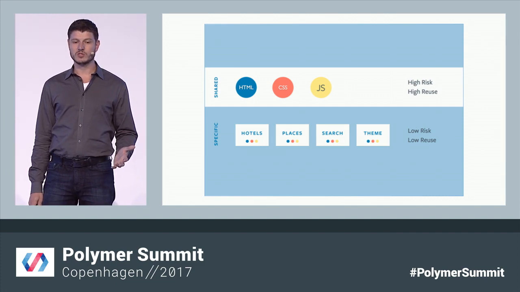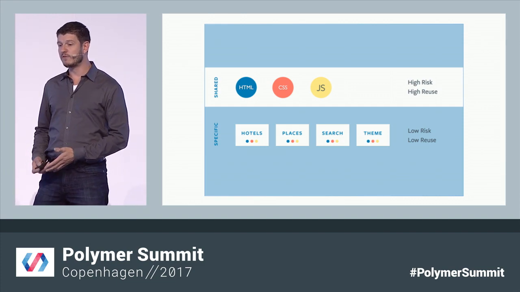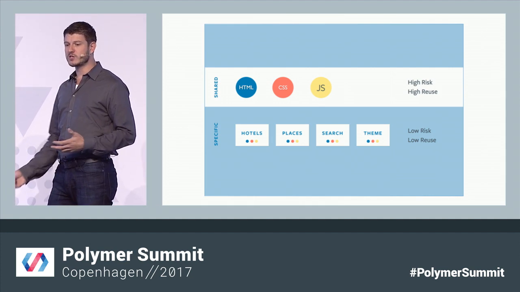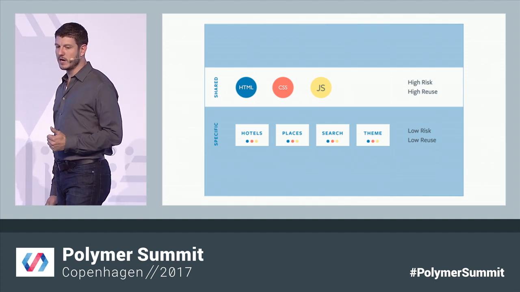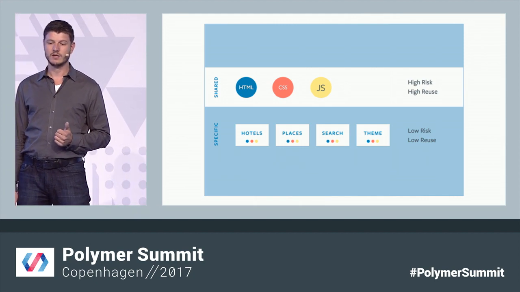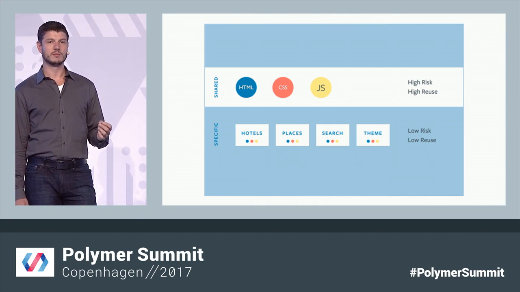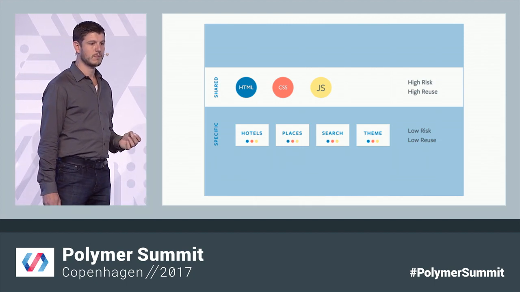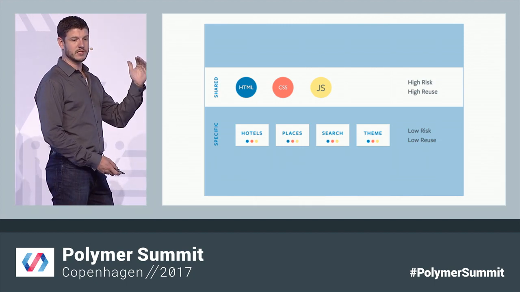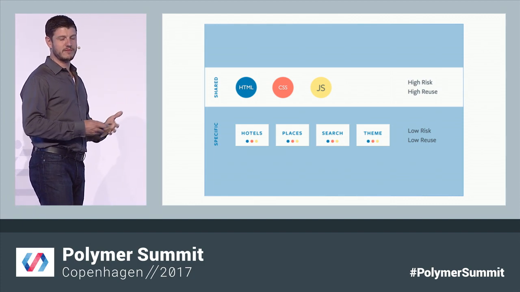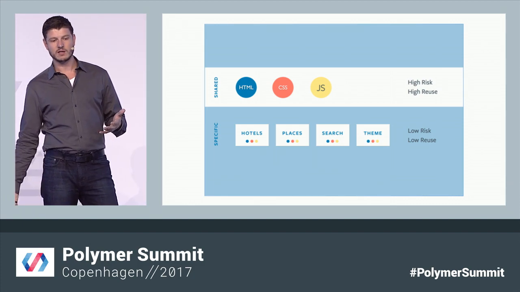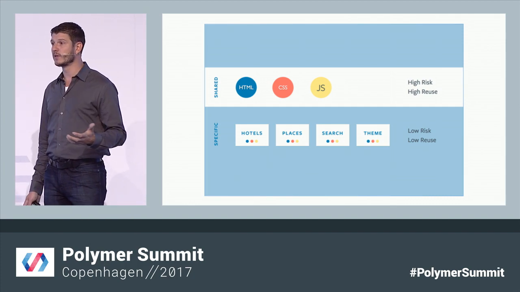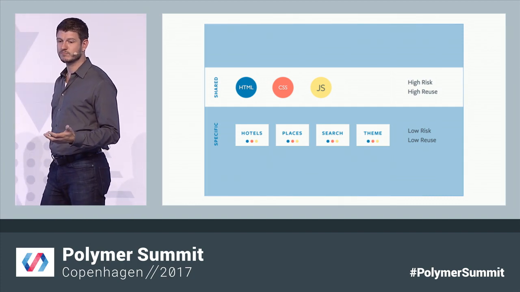Their initial approach was to create a shared UI layer, following the Bootstrap-like model we just explored. And in this diagram, taken out of a talk by Ian Feather of Lonely Planet, you can see the two core problems around risk and reuse depicted. The shared layer has the most reuse, but as changes here can affect all the applications that use it, risk is high when making modifications, especially without a clear API boundary.